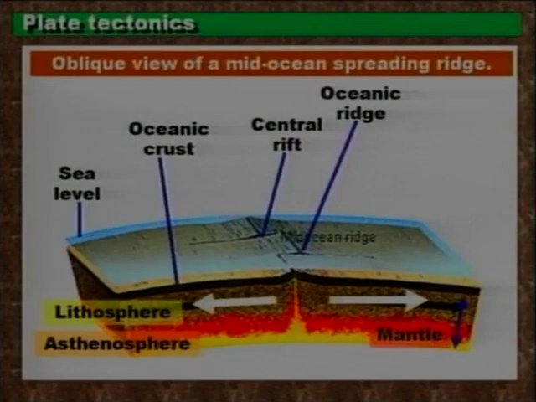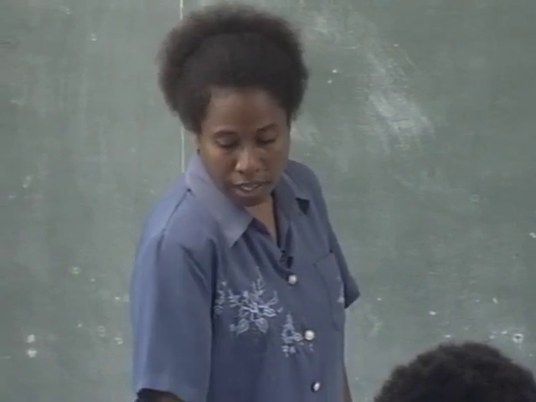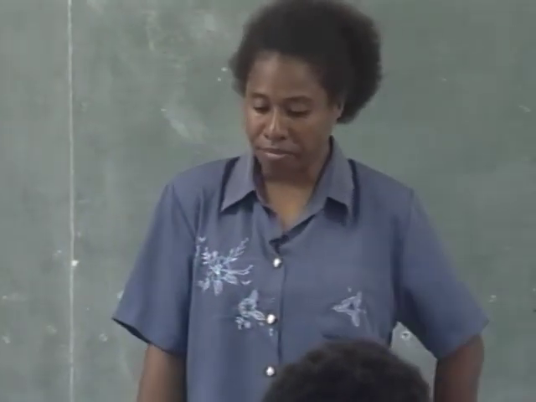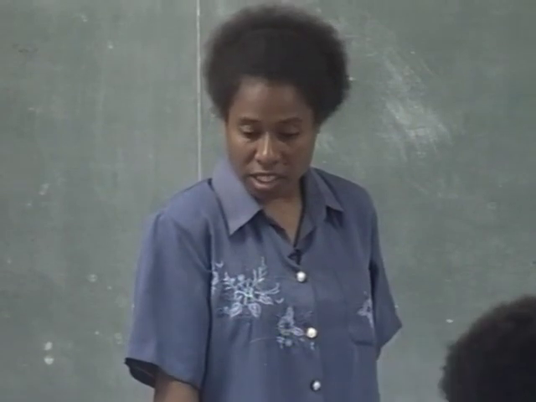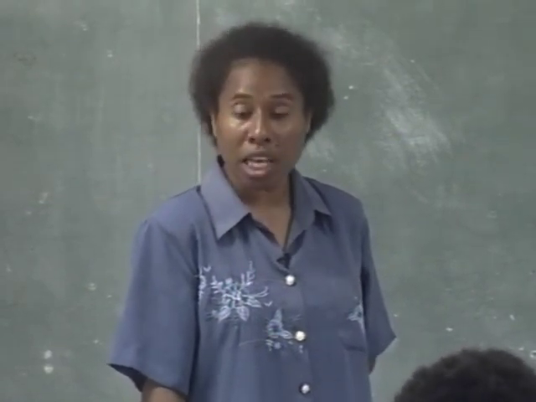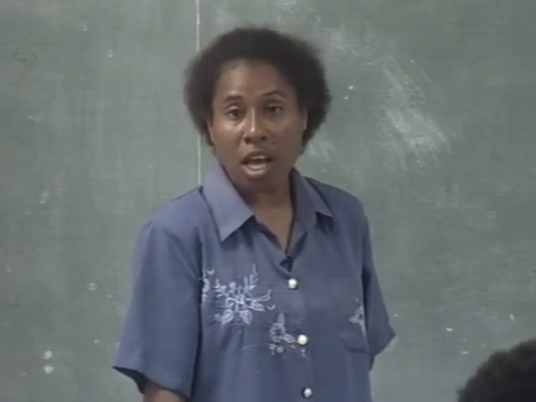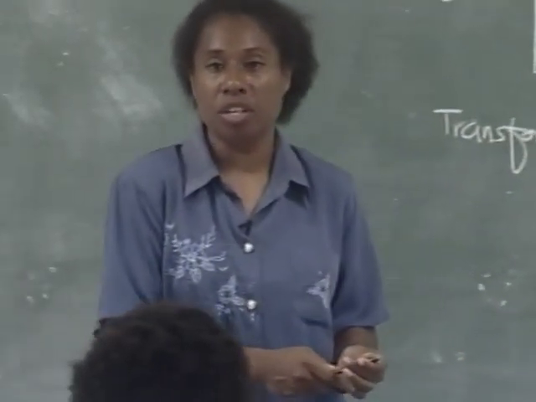And what I would like you to do now is, in your exercise book, using a pencil, construct a three-dimensional diagram showing each of those three movements that we have already looked at. So if you look at the first example on our screen or monitor, that movement is the movement of divergence. It's a three-dimensional diagram, but the point that I'd like you to ensure you are doing correctly is that when you are plotting in the feature of where the ridge is, make sure you point exactly on the diagram that you will construct where the ridge should be found.